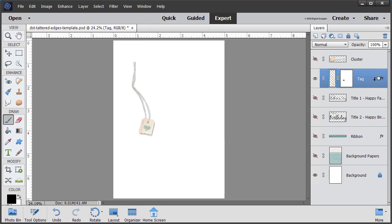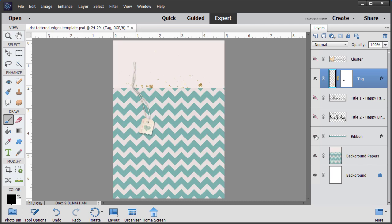In the Layers panel, click on the visibility icon of the background papers layer, the ribbon layer, one of the title layers, and the cluster layer to reveal them. Save the document as a layered PSD file with a unique name.